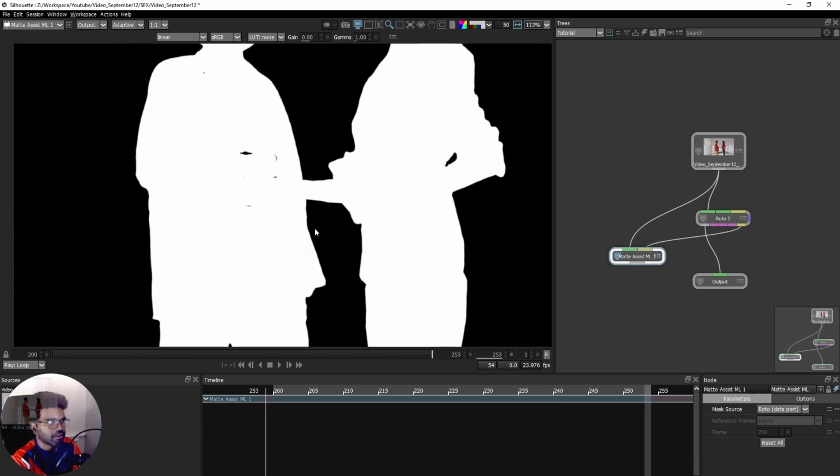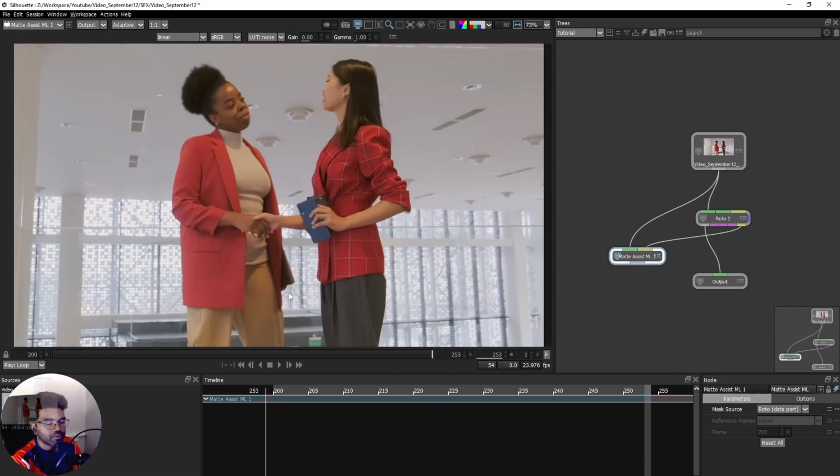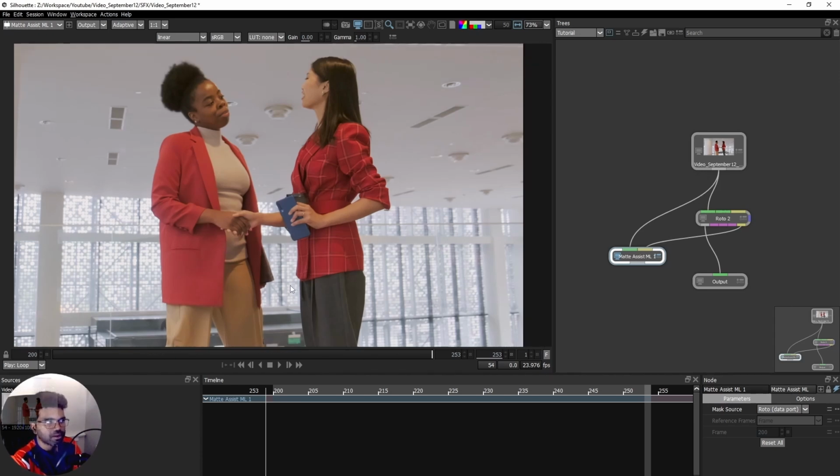Let's go into the last frame and see. So here we have lots of matte holes. This is not the result which we want. Obviously, we can spend more time to refine this result. If you watch tutorials of Ben from VFX, the technique he was using is creating lots of keyframes for roto. That means we have to draw roto for maybe another couple of frames to get more decent results. I tried a few frames, but it was not what I needed. So I thought of trying some other method as well.